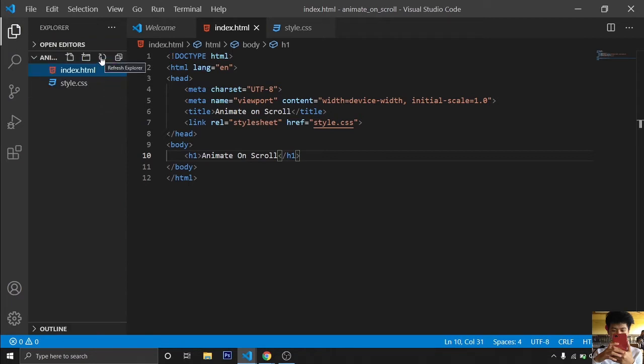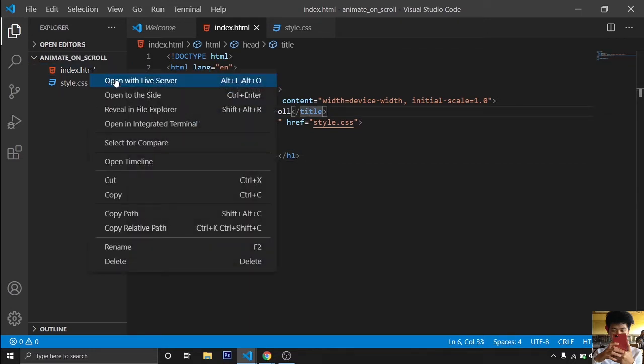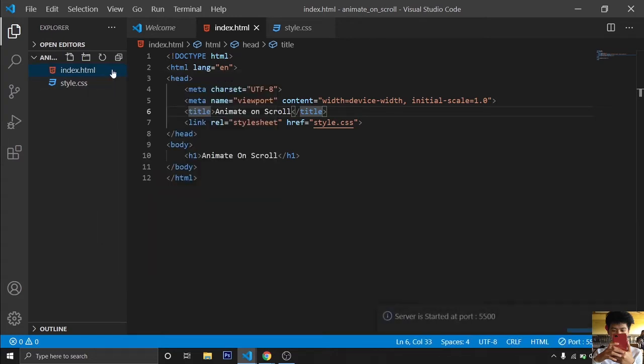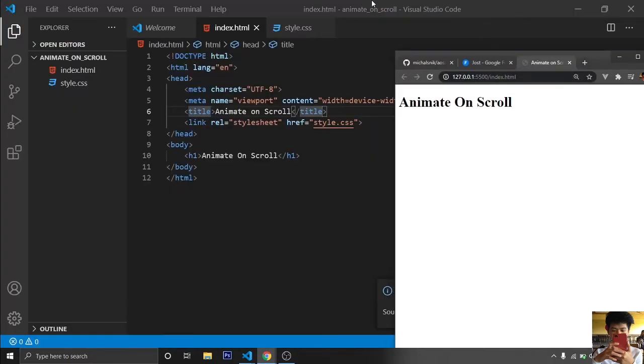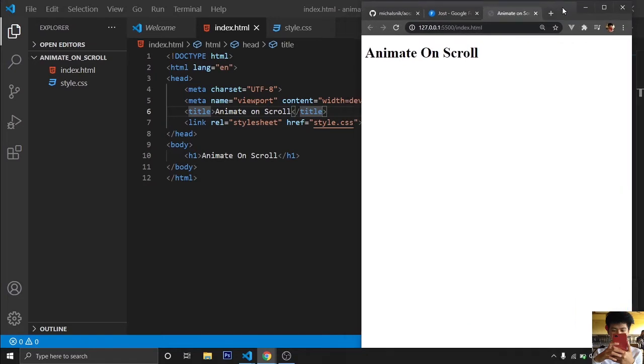Then reload your Explorer. Click here. Then after you do that, you can right click on your index.html, then open with Live Server. Here's our page. Animate on scroll. I'm going to make this smaller for us to see clearly.